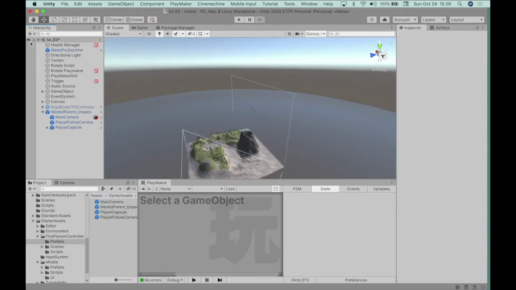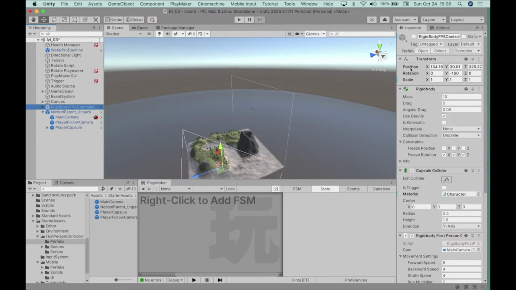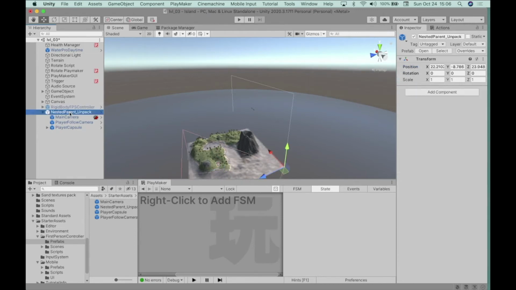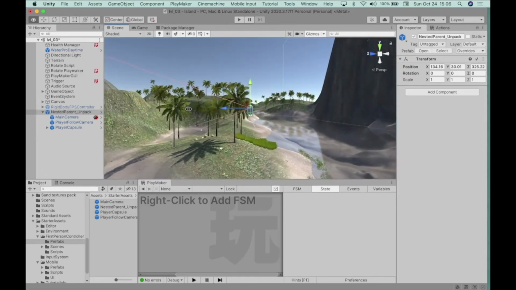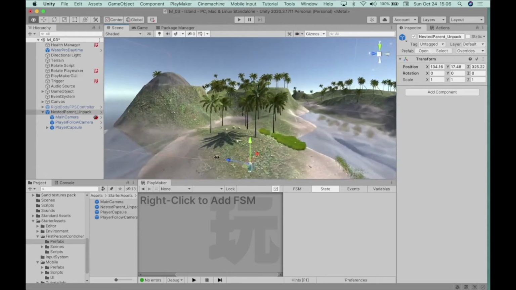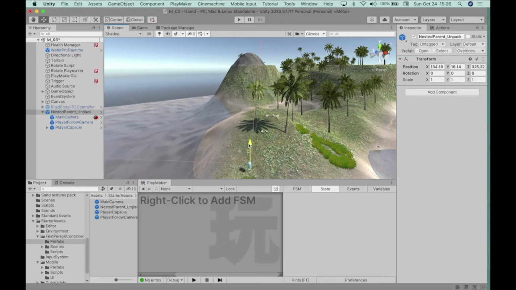And then let's go back to our scene. So now we have this thing called Nested Parent Unpack. It doesn't have that GUI attached to it. And let's try to get this into position. So again, I'm going to copy the location or the coordinates from my original game controller and paste those into this new one. All right, and that doesn't quite get us into the right position, but I'll go ahead and manually move this to where we want it.